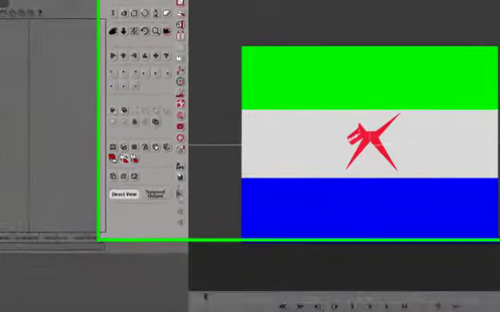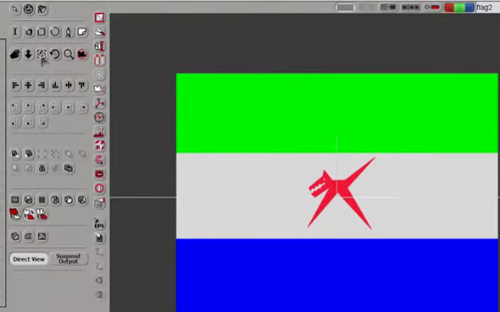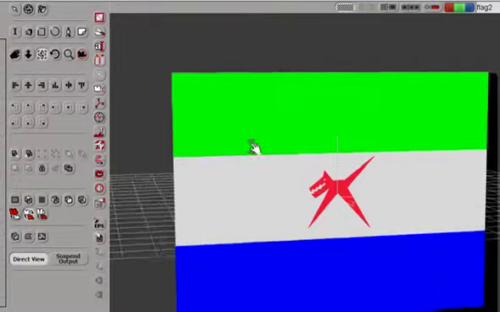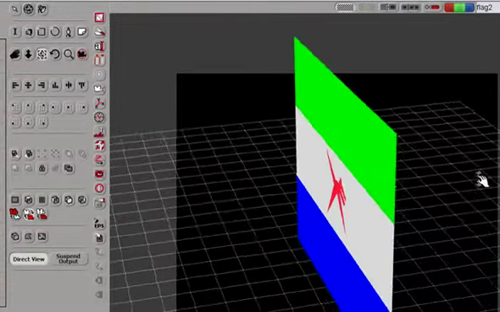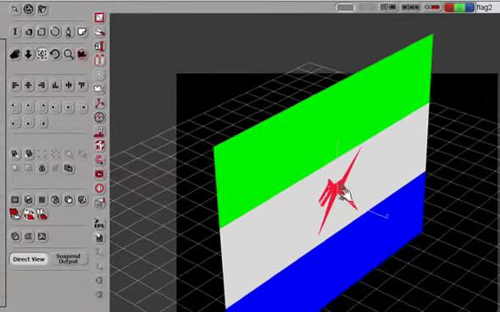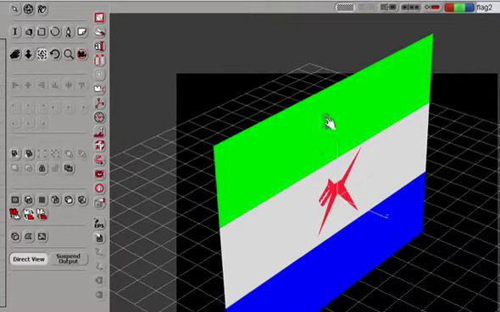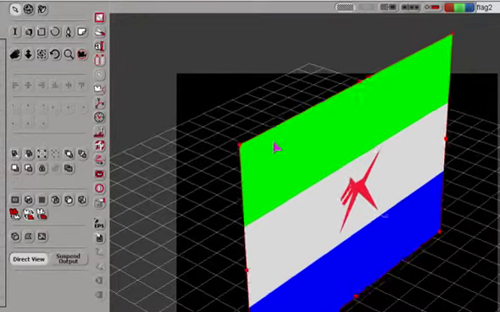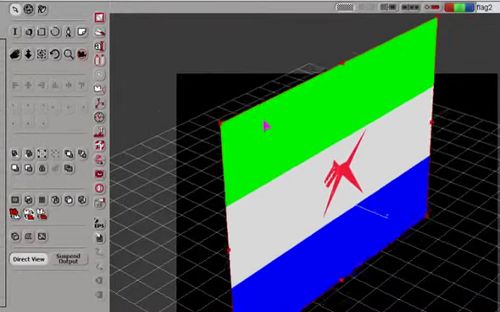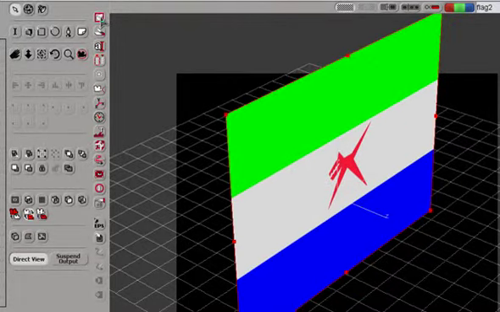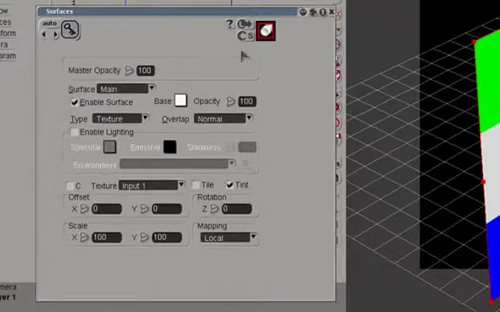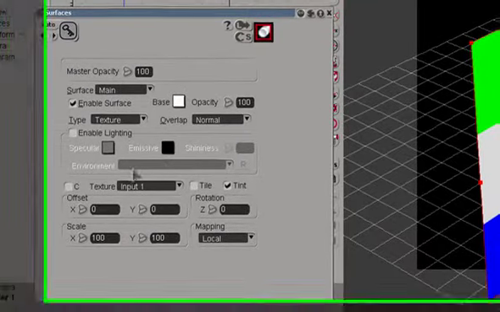enter the effect, and we're going to set up a couple of things in here. First of all, this is a three-dimensional environment. We can rotate our virtual camera, and we can set the surface properties, which is important for a waving flag, because without highlights and shading you wouldn't really see much of the folds. And to do that, we'll select the object, which is now movable, and click on the first button, which will bring up the surface properties for this particular input.